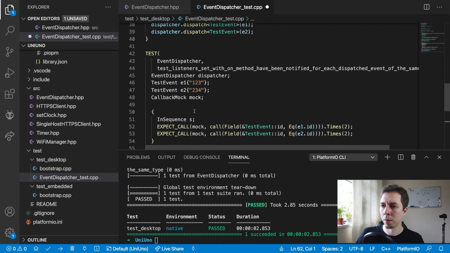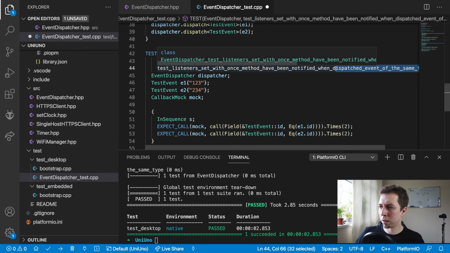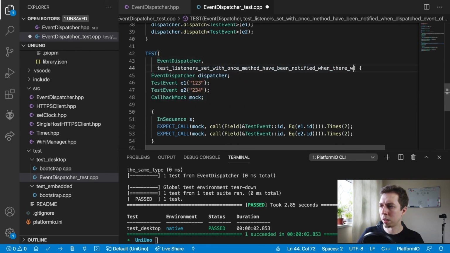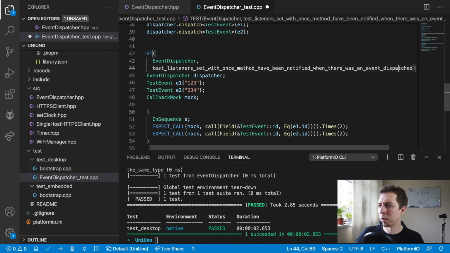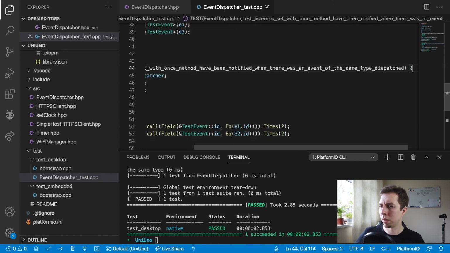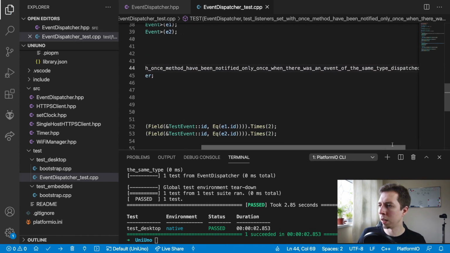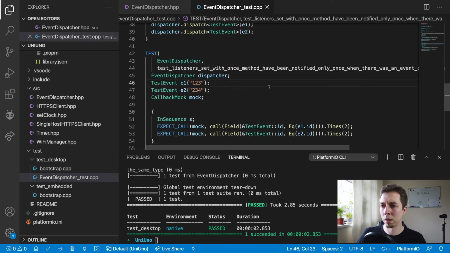We just copy and paste, and we check that test listeners set with the once method have been notified only once when there was an event of the same type dispatched.